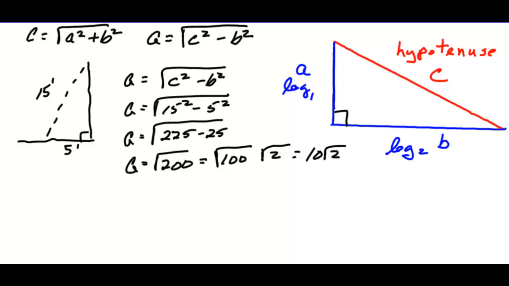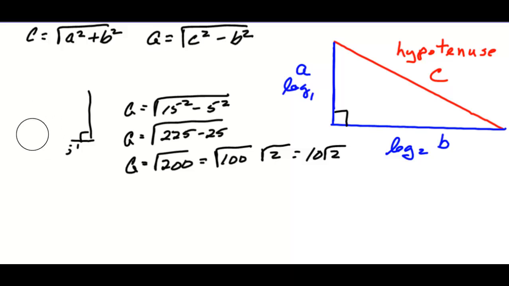And if you punched in the square root of 2 and then multiplied it by 10, what you'd come out with is 14.142 feet. But if they wanted you, instead of giving a decimal answer, to rationalize that square root of 200, you could say it's 10 times the square root of 2. We'll take a look at one more, and that happens to be problem number 16, I'm sorry.